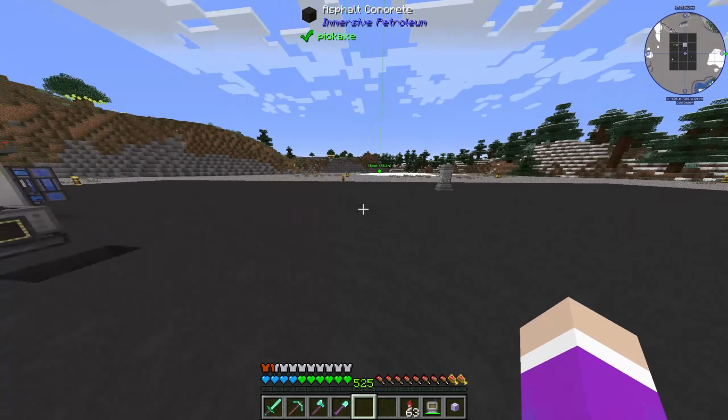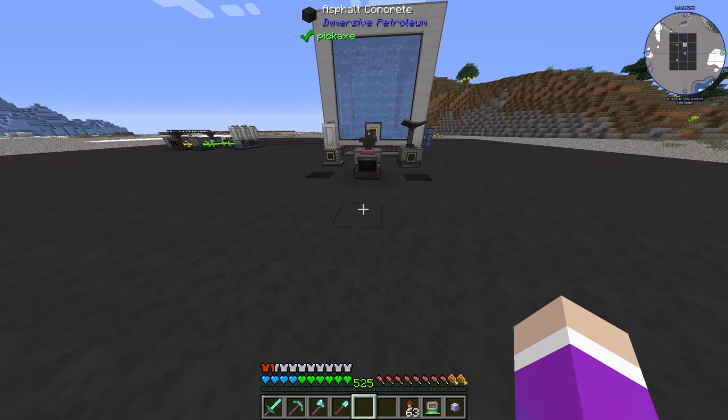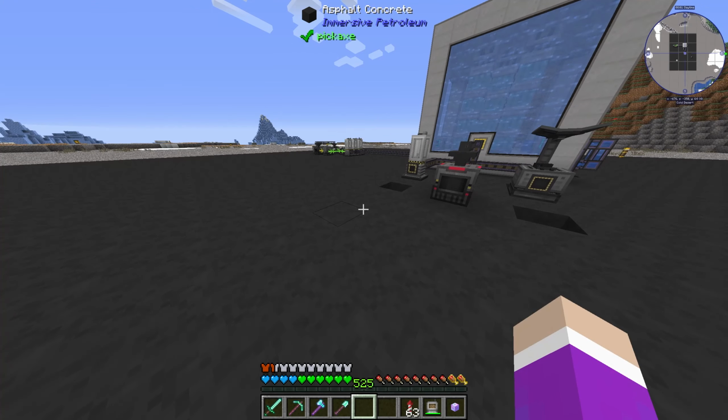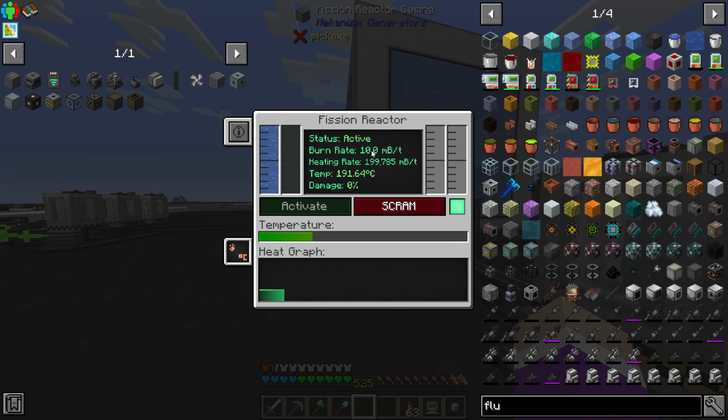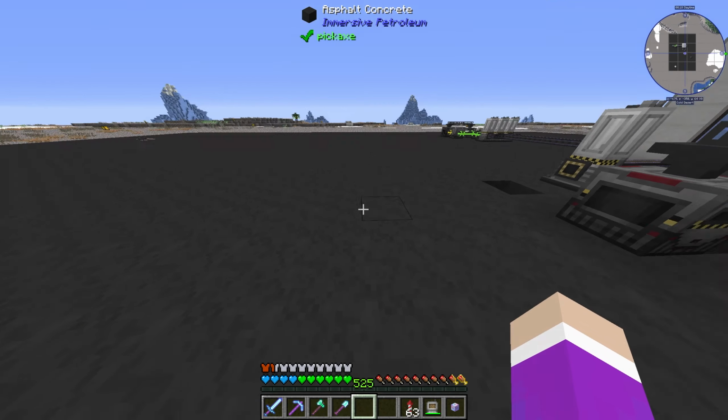Because over time, it does definitely slowly get rid of it. I think, anyway, that's what I remember reading. I think it deletes 1 millibucket every minute per barrel. So if we're producing 10 millibuckets a tick, we're going to have to, actually I'm trying to calculate that now, but I know we're going to need like 1,000 barrels. So I'm going to be setting those up underneath this thing.